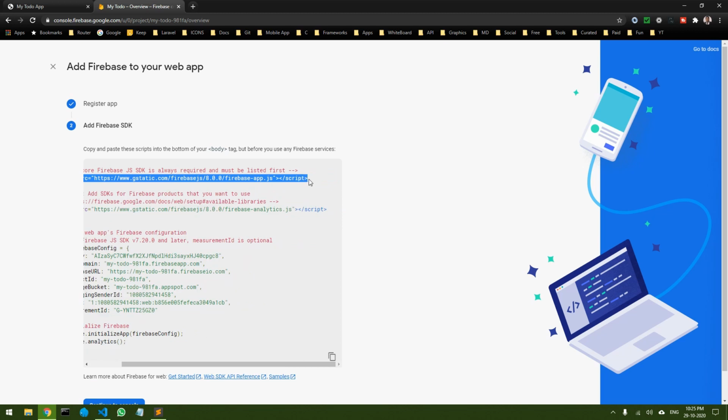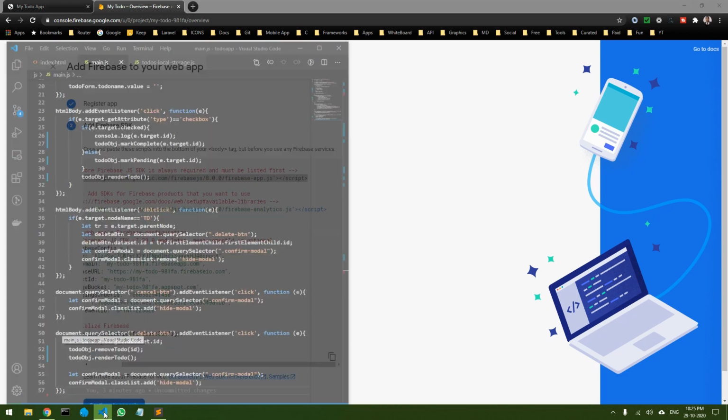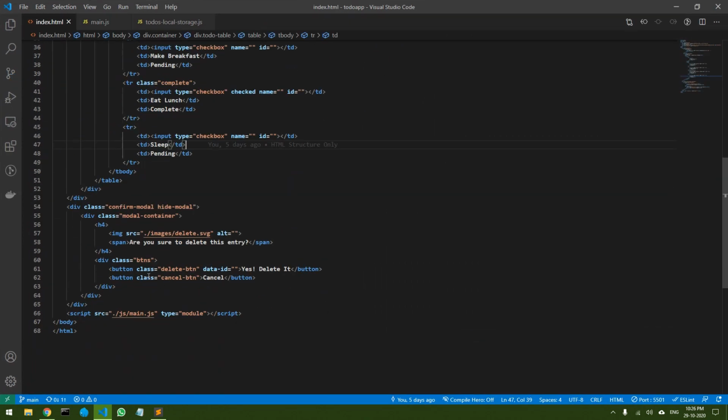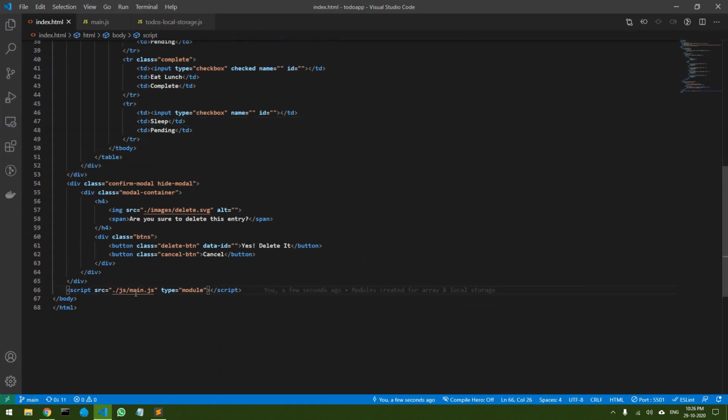So this is basically the Firebase app. I'm going to copy this, and come over here to the bottom, before my main.js. I'm just going to paste it before that.